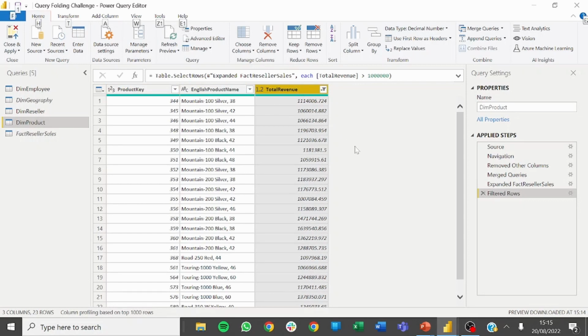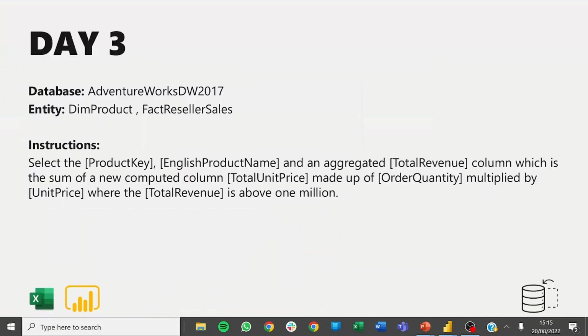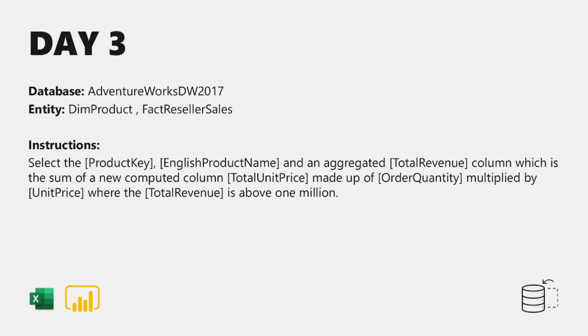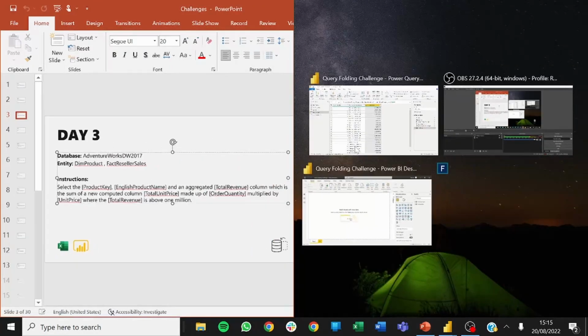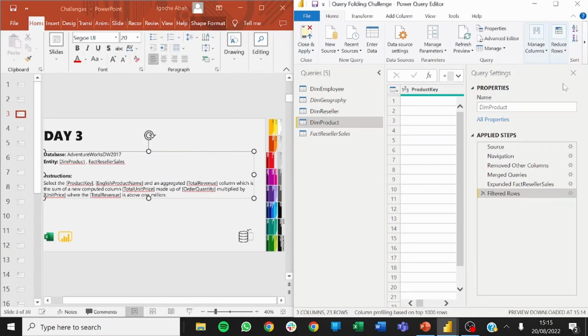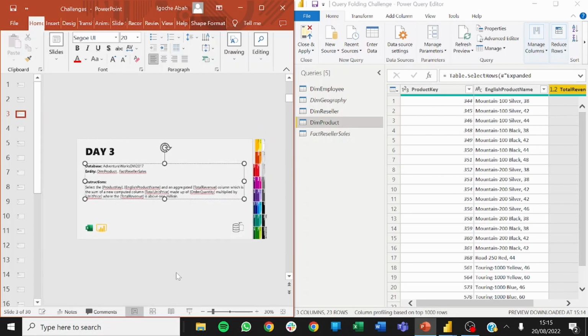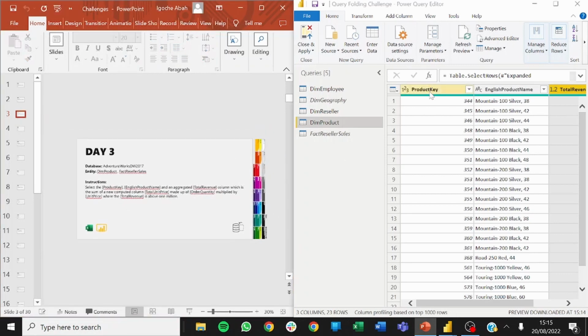Just to round up, I'll switch over to this place and check these and just make sure that what we have here matches expectation. So select the product key, correct.